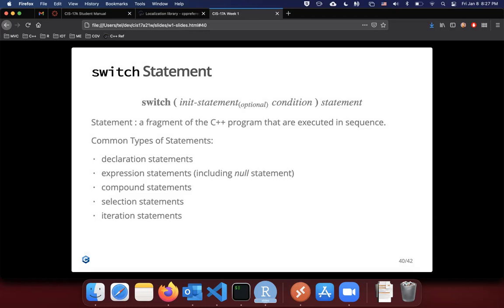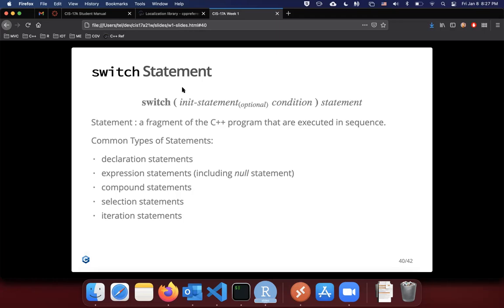Another type of statement that we can use to make decisions is called a switch. The switch statement is another form of decision-making statement.